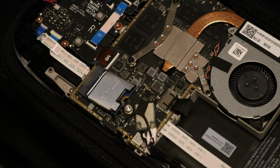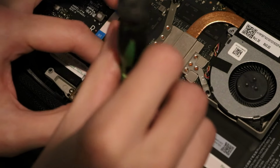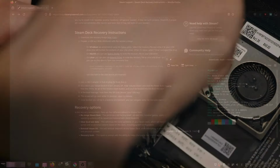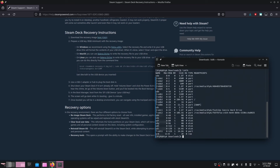Now for those of you wondering if it's any more difficult compared to using, let's say, Windows to do this step, well, it's actually not very difficult at all. In fact, Steam provides most of the commands that are needed to get this done. I do recommend the Steam page be updated to include a command prior, explaining to people how to use lsblk if they'd never used it. That is something we're going to need to get familiar with, but it's not that difficult.